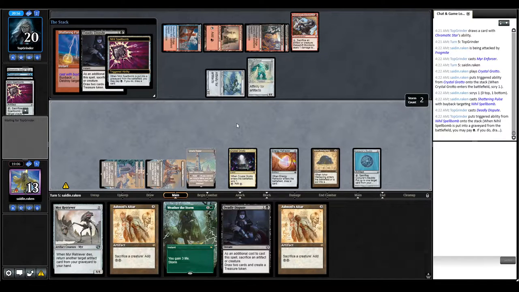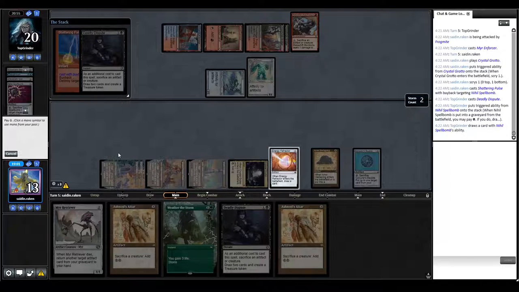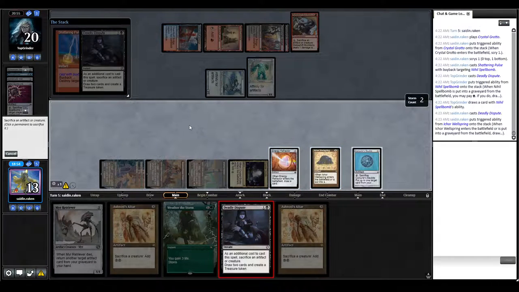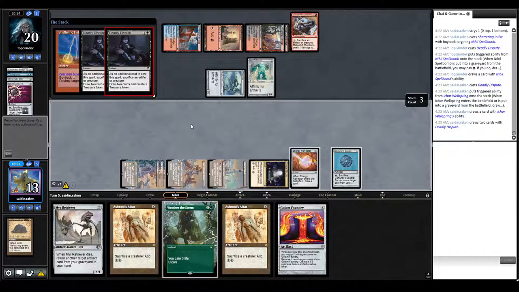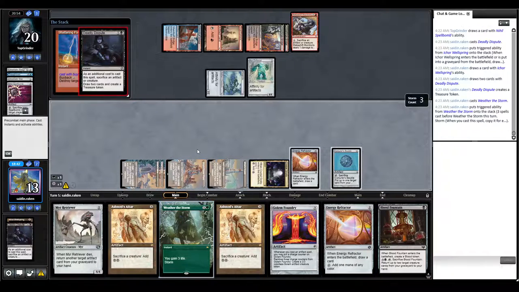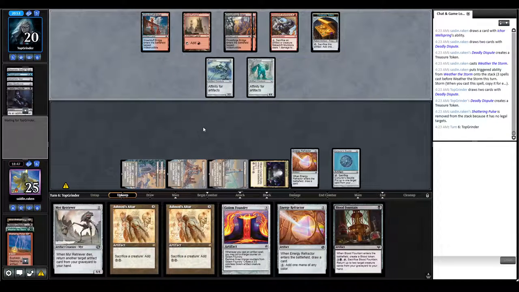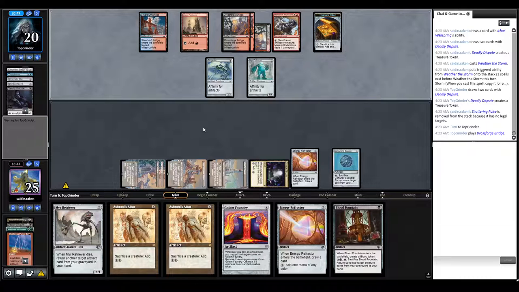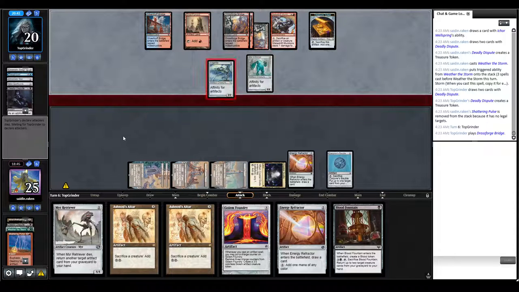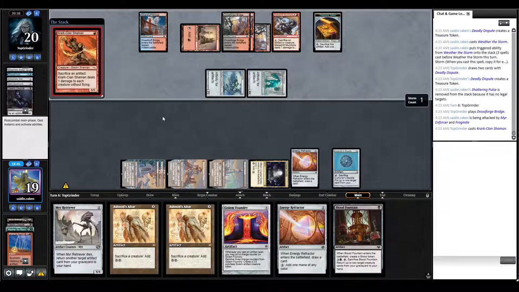They cast a Deadly Dispute. They pay. So now we can Deadly Dispute our own Wellspring. And then we get to just cast Weather the Storm. So they were able to stop our Shattering Pulse, so it looks like Shattering Pulse is not very good versus Affinity, and apparently not very good versus Relic either. It looks like the better card to play would be Ancient Grudge.